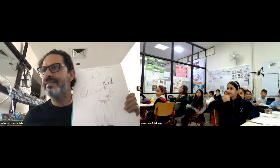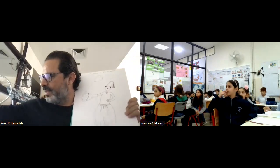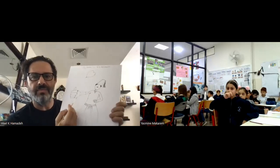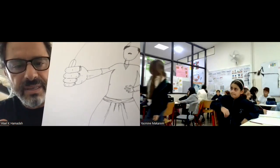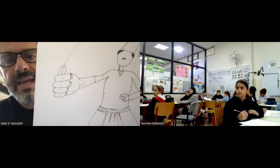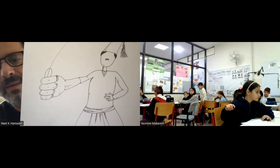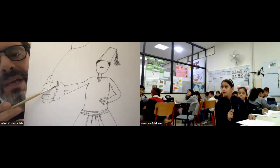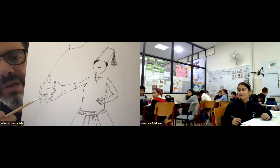Okay, get your pencils. Start sketching it. Start from here. Look at the hand. The hand is near you, so it's big. Look at the hand and start sketching the hand. Guys, remember the big finger is bigger than the small fingers. This is his hand. Sketch his hand. 1, 2, 3, 4. He's closing his hand.